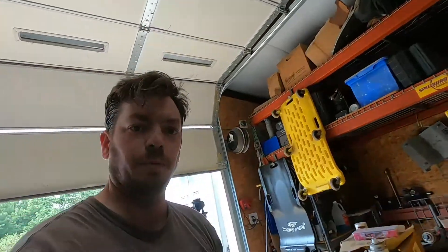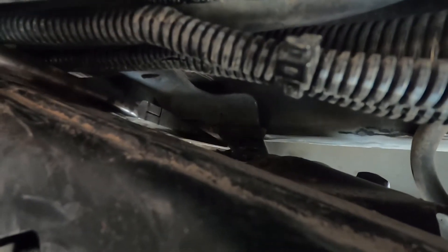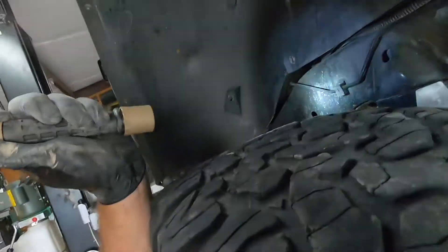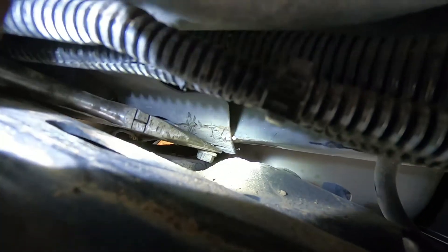I'm always looking for space over here. I wanted to show you guys this — talking about needing to be a professional installer versus a dude in their driveway. Nothing against dudes in their driveway; I've been that dude many times. See this bolt right here that the pliers are on? It is right above the shock mount — and that's what you have to do to get the filler out. It runs from up here, down, under here, across, and then it goes that way.